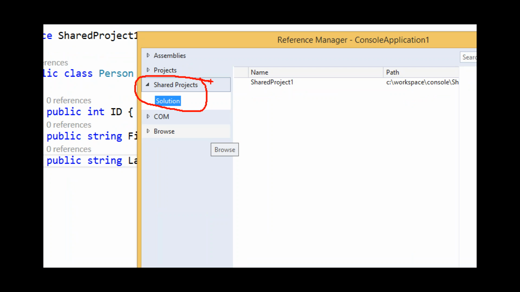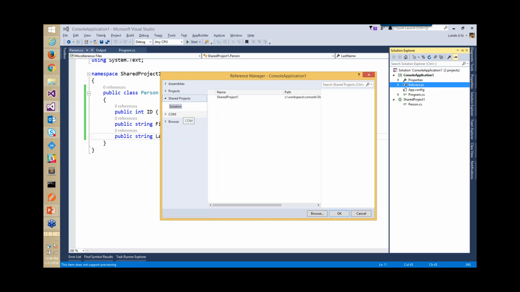Some other team can be working on this shared project. So typically, if you have something like domain models which needs to be shared across your applications, for example, the same domain model is used in the mobile app, the same domain model is used in the web app, the same domain model maybe is used internally in a Windows app, you don't need to create a DLL and then reference it anywhere. Rather, you can create a shared project and then tell all the projects to use it from here. So now this becomes part of their project. It's a different way of doing things.